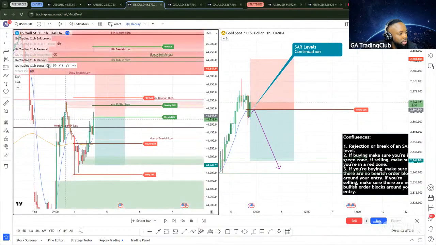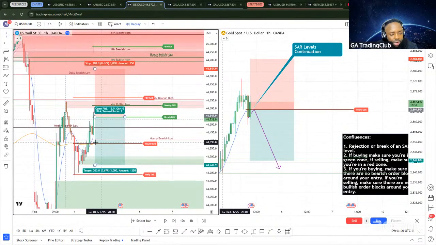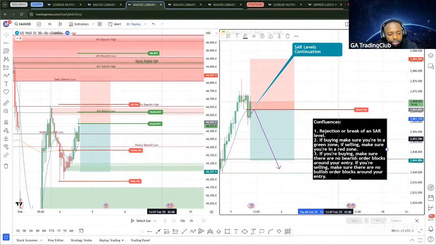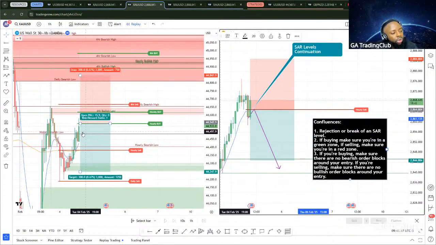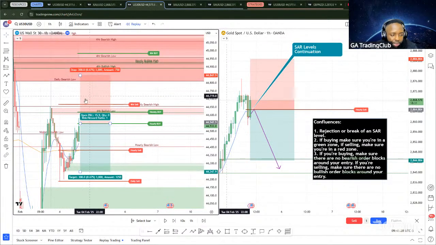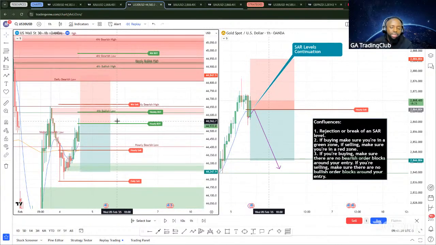Yeah. The reason I was testing this out, remember when I was telling you guys, what is confluence number three? When you're selling, make sure you're in a red zone. When you're buying, make sure you're in a green zone. This, as much as it lined up with confluences one and three, it didn't line up with confluence number two. Some of these trades that I'm documenting are just so that I can take screenshots of before and after, so I can give examples in the PDF of what can happen when you don't follow the three confluences.